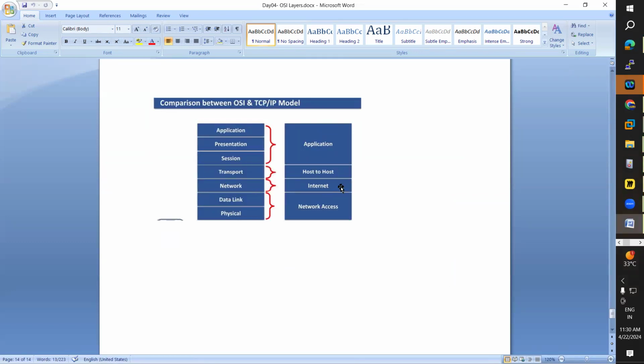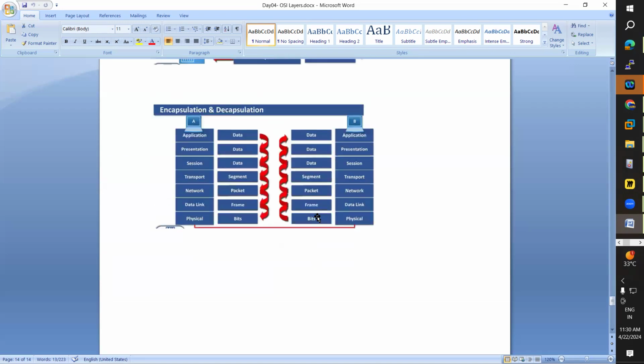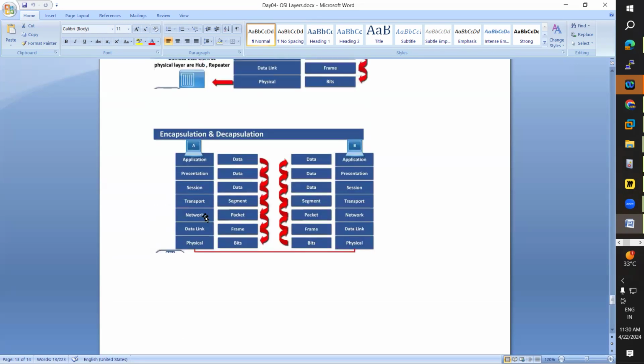Network layer, that is internet: data flows on internet or intranet. And the data link layer and physical layer, that is network access. So leave it at this, don't get confused. This is the way of encapsulation and decapsulation. Data is moving from source to destination, and destination to source.